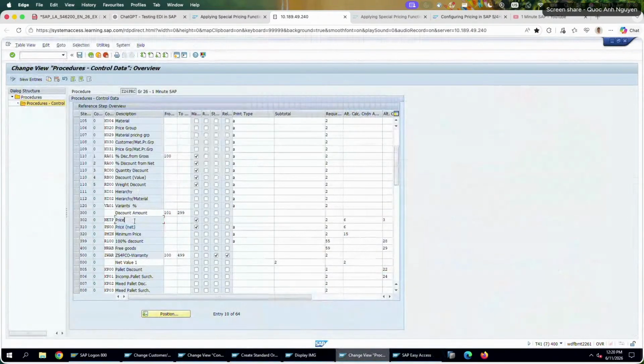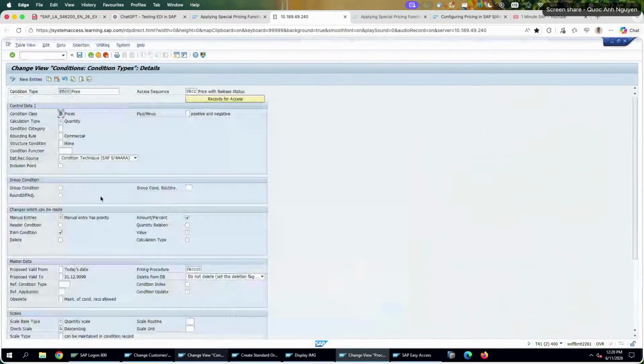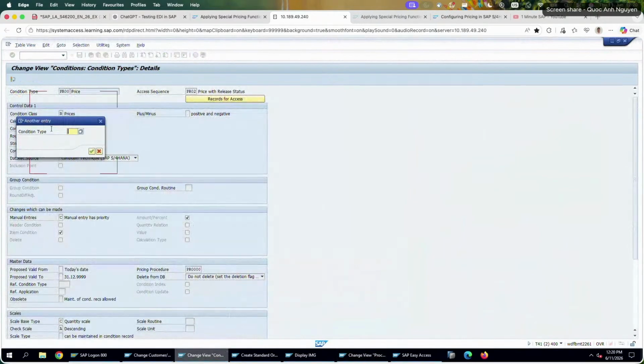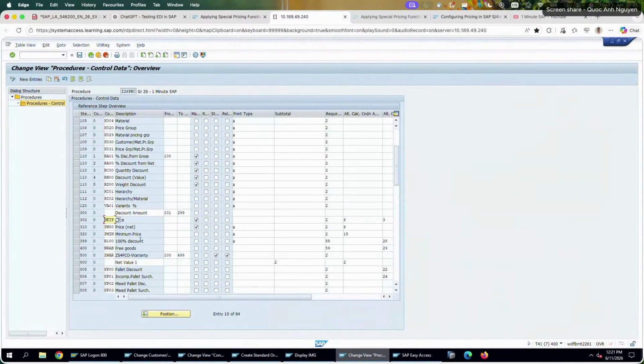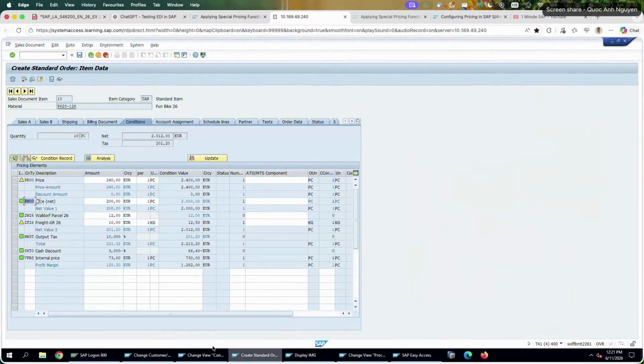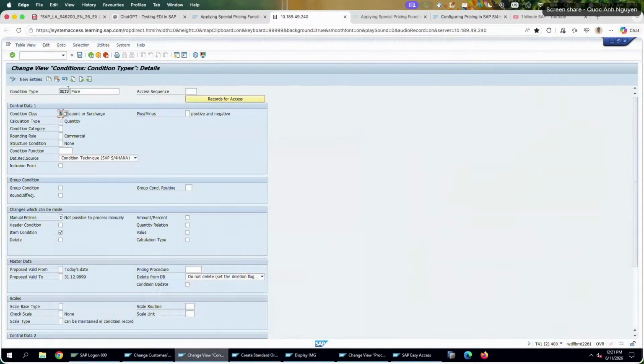If we have the net price like this and a PT, I'm not sure if the condition class is discount or surcharge. Okay, what if I have a medium price discount free goods? Let me create a new one, copying from the PN00 to see if we are going to have it or not.